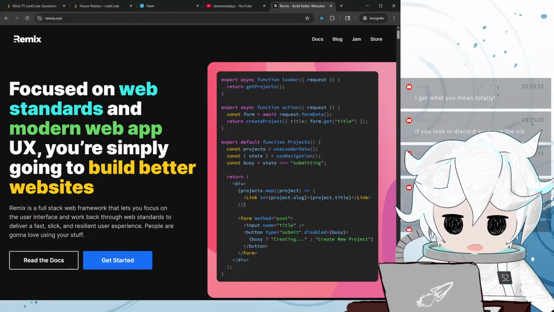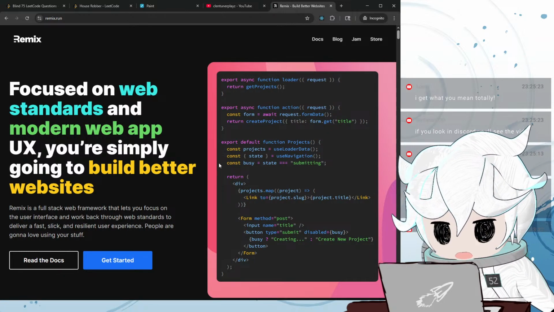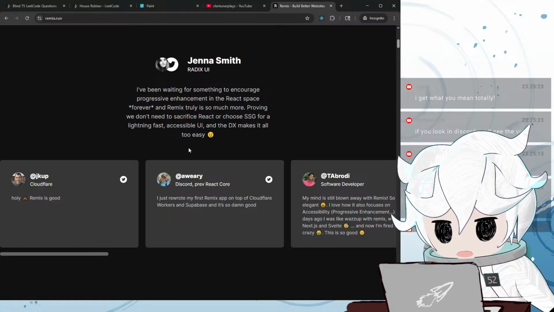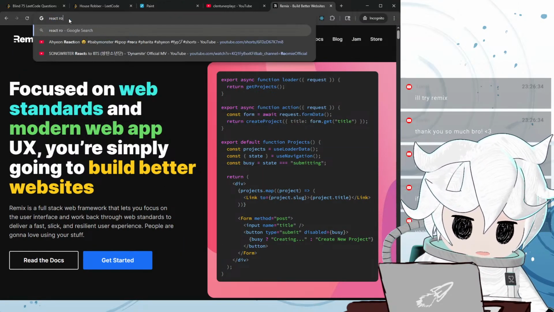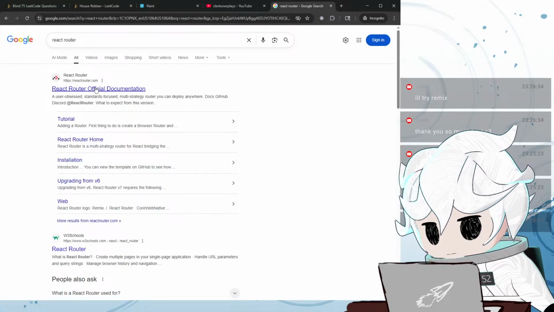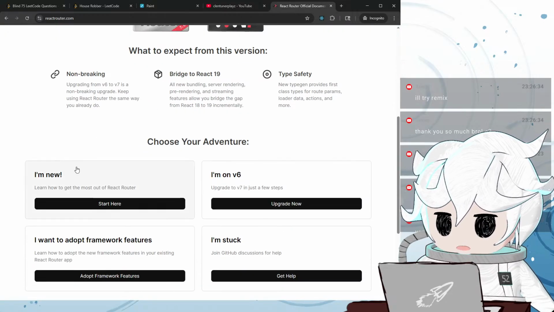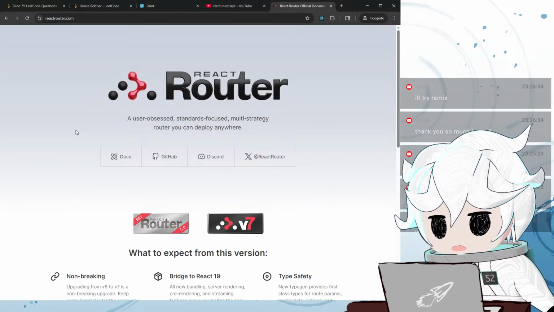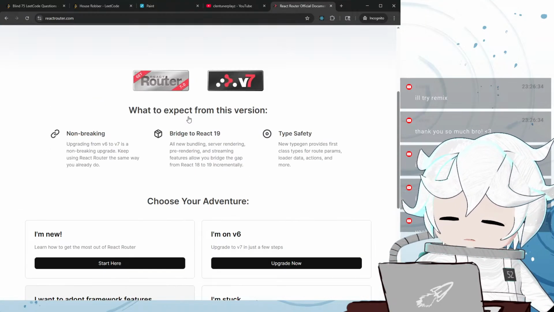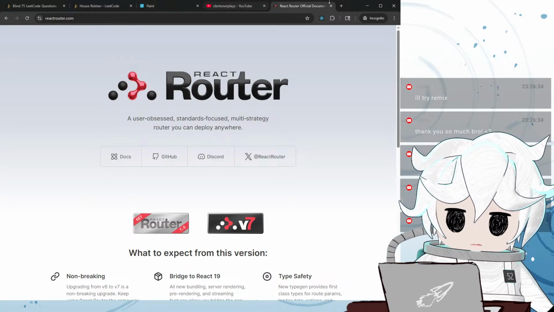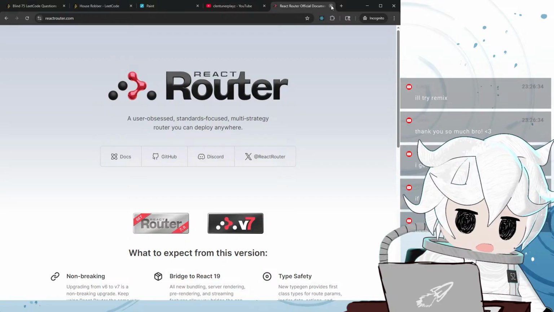I think they rebranded recently, actually. They called it something like React Router. I don't even know what's going on with Remix now. I heard they rebranded to React Router. But I think learning React by itself is useful. Yeah, you're welcome.